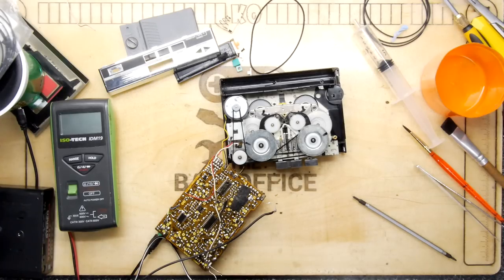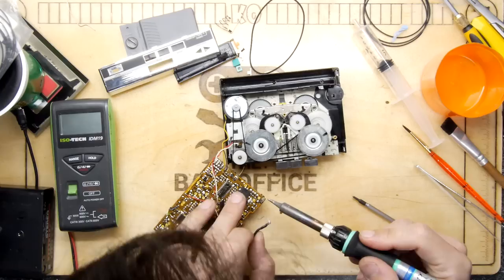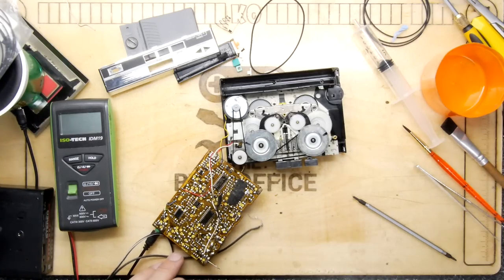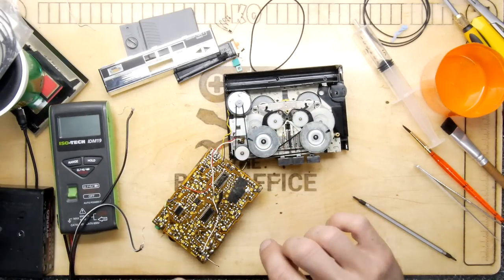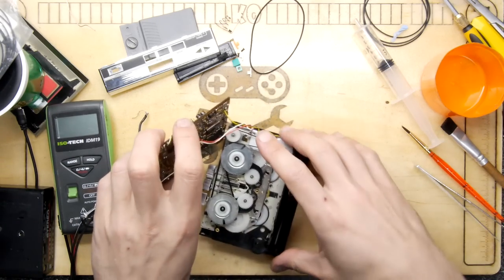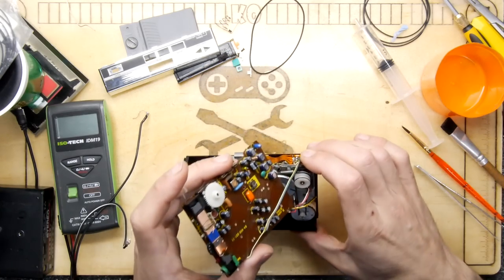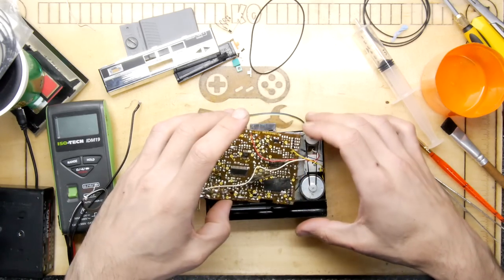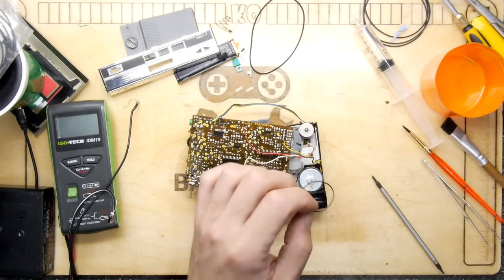Seems to be doing something now, so I think it's time to put it all back together. All I did really was touch up some of the contacts around here where it was a bit scuzzy, and it seemed to improve it. That allowed me to adjust that little trim pot, and the rest is history. I think that's probably enough working on this, because the chances of breaking it increase exponentially the longer I spend messing around with it.